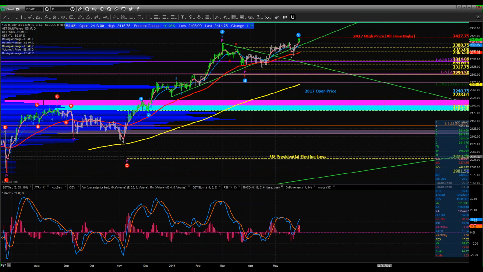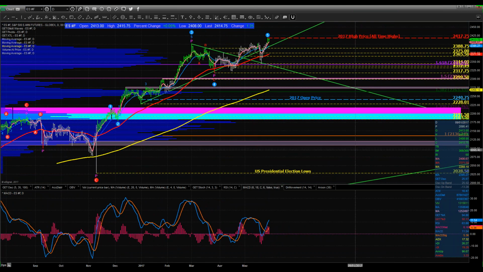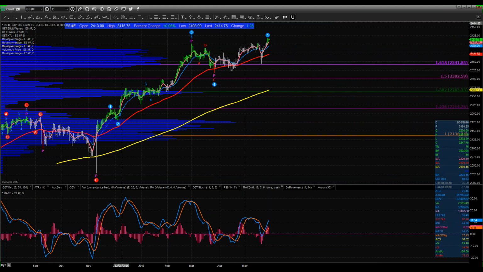Now, what I've got on the screen here is the E-mini S&P 500 futures on a daily chart. But I thought what I'd do this long holiday weekend, I'm going to keep this weekly update relatively brief, but I wanted to just take a step back and show you where we are and what the charts seem to be indicating to me. First thing I'm going to do is clean up the chart, and I'm going to take us out to a weekly time frame.